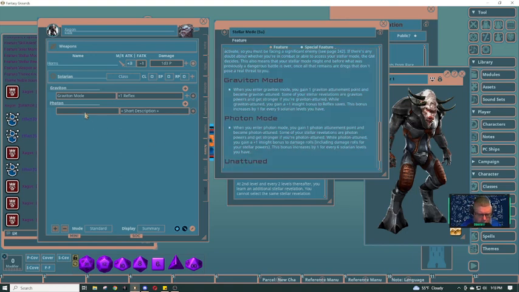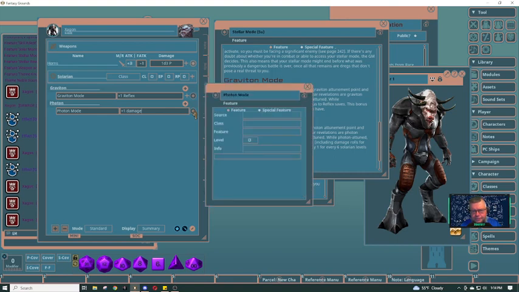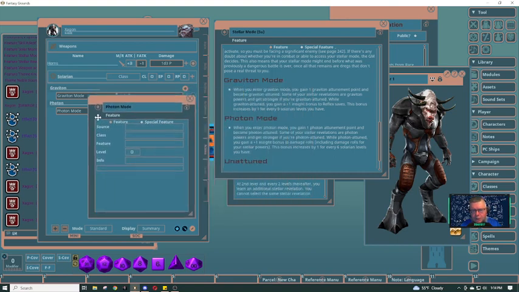So we're going to go photon mode. Short description. +1 damage. Open it up. Because again, I like to have it so the character doesn't have to go to a different page. They can just click over here and get the details.